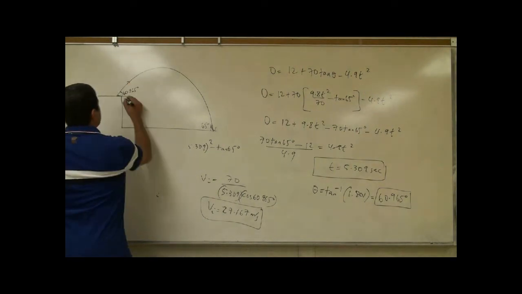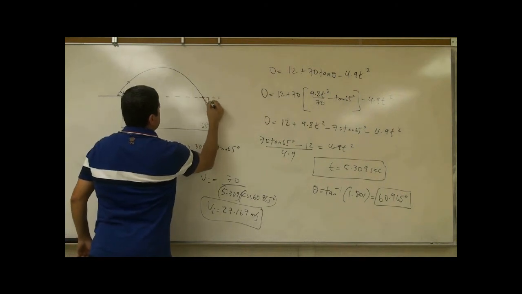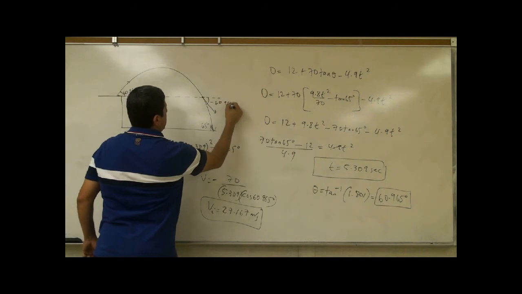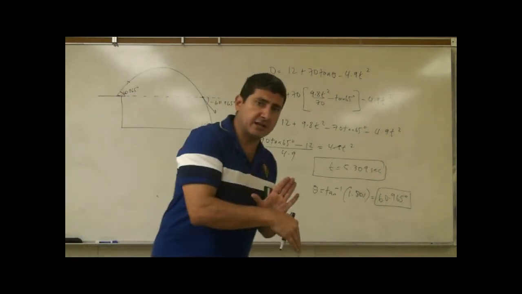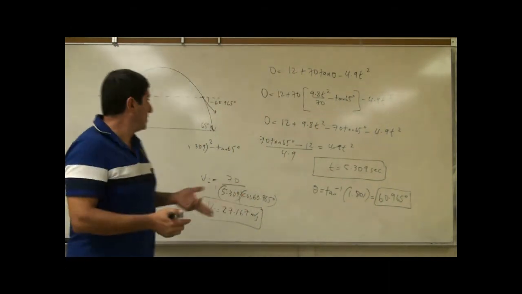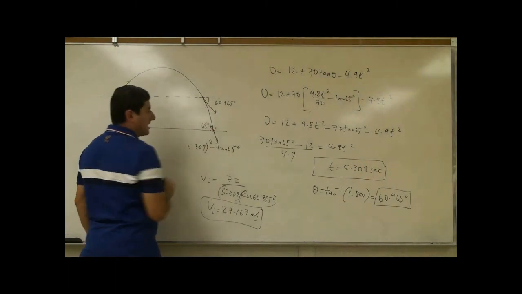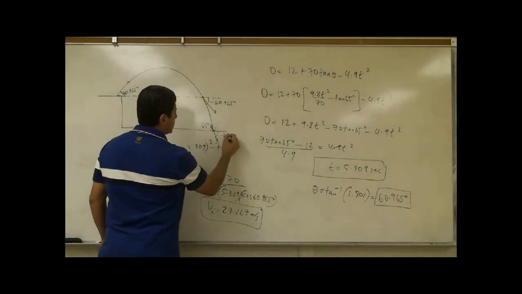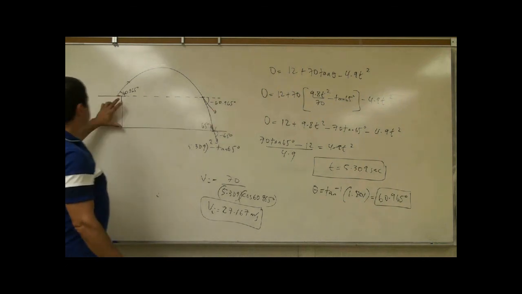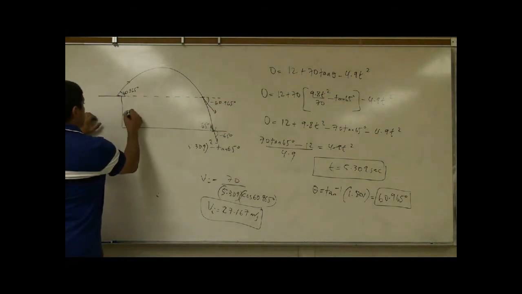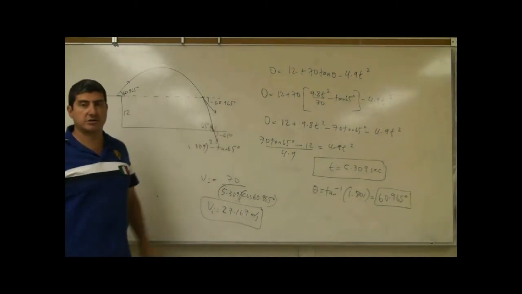And as it comes back to the same height, this angle should be negative 60.965 degrees, right? When it comes to the same height that you shot it at, it has the same angle going down that you shot it at, but it's negative. And when you keep letting it go down, it perfectly makes sense that by the time it hits the ground, it's negative 65. So it's about 4 degrees larger than the angle that you shot at, because this height was not very large. It was only 12 meters, right? So this angle shouldn't be that much larger than that angle, okay?